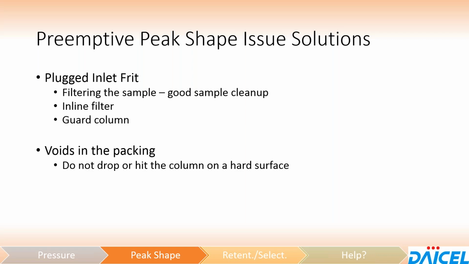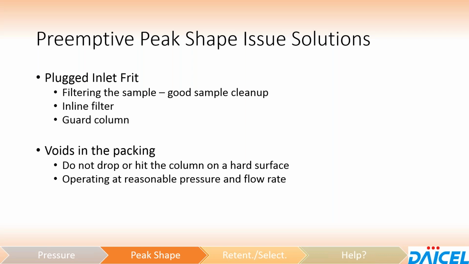Voids in the packing: don't drop or hit the columns on a hard surface. It doesn't seem like it would be such a huge issue, but whack it on the bench top enough times and you will actually begin to disrupt or move those particles around inside. So take care of your columns. Don't drop them on the floor.